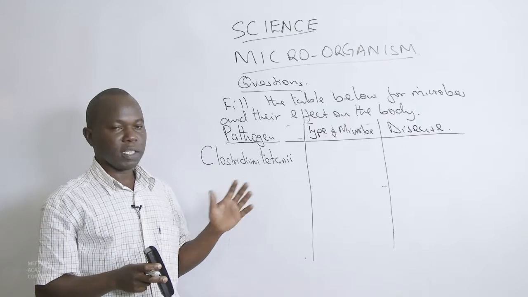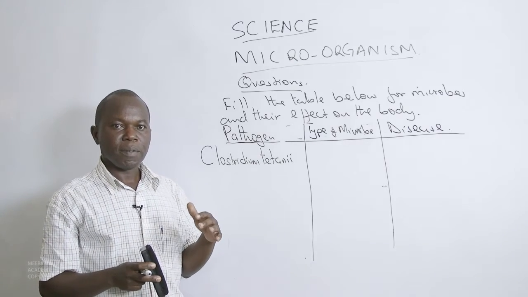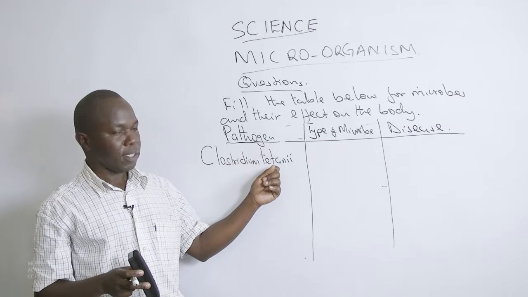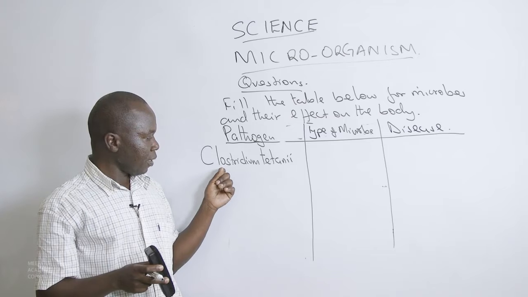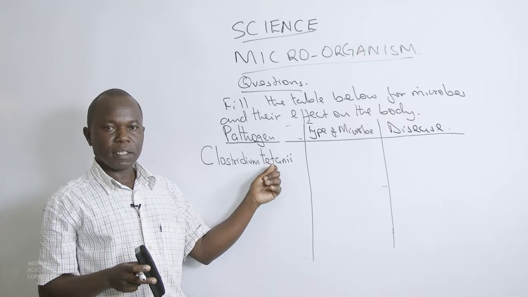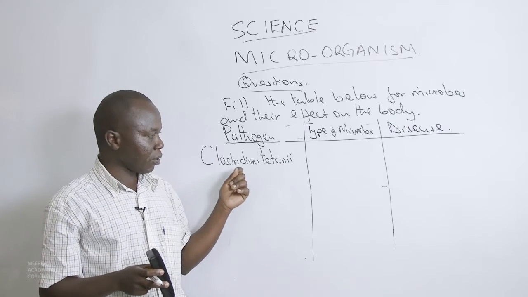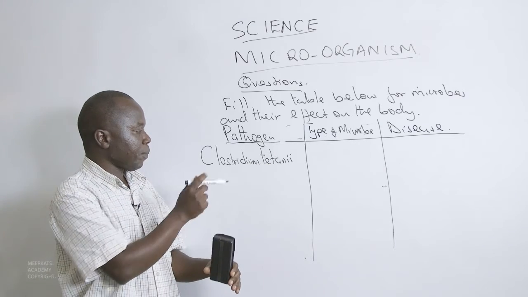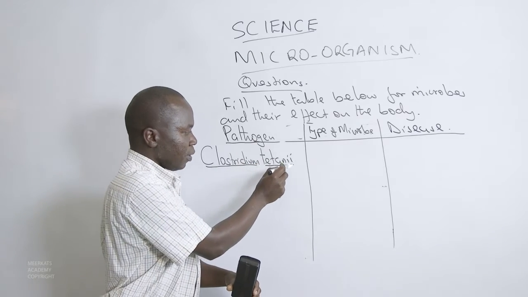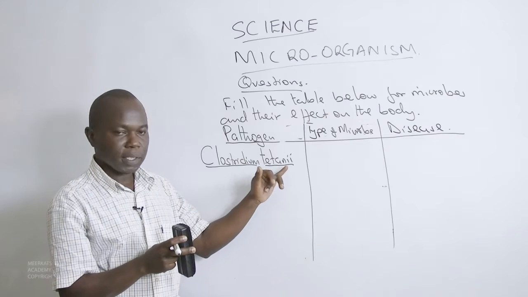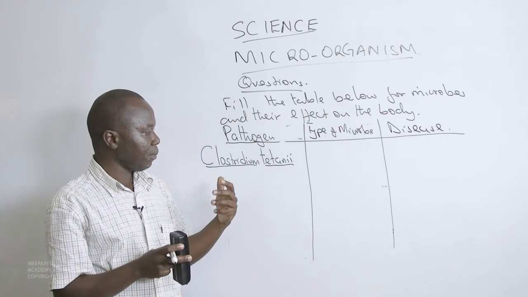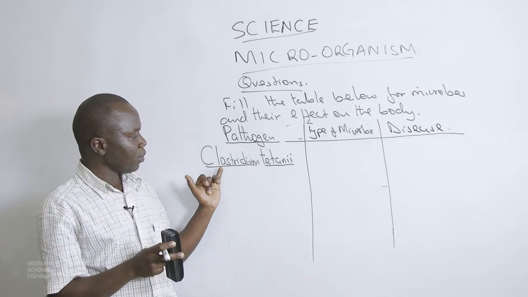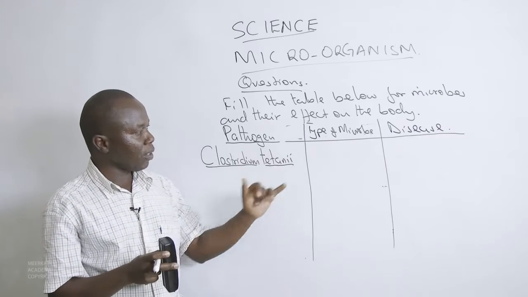So because of that, when you are writing scientific names, we have some rules that you observe. Each organism is usually given 2 names. The first name is called a generic name or a genus name, and the second is called a species name. Generic name usually starts with a capital letter, and the rest of the letters in the name are usually written in small letters. But because you are writing using your hand, you are supposed to underline the word or the name. But the underlining is supposed to be separate. So you underline separately. But if you are using a print media, you use italics. So Clostridium tetani, the first letter is capital and the rest of the letters in the 2 names are small, but now we underline.